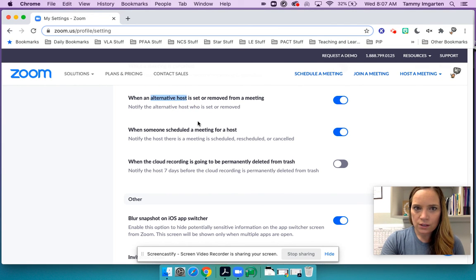Alternative hosts, those are set in your meeting settings. Those are similar to co-host. The difference between an alternative host and a co-host is that an alternative host you set beforehand. We're using like NCS Sub, Star Academy Specials teachers at Pact. You're adding Alicia, basically adding people that might be in need to run or co-host your meetings. And so the reason we're using NCS Sub is because when somebody is logged into the NCS Sub account and they click into your meeting, boom, they are now a host if they're the first person, or a co-host if they're the second person. So it gives them the ability to do breakout rooms and such.